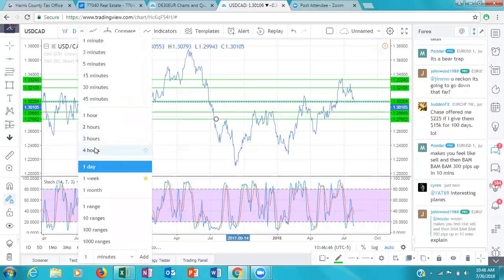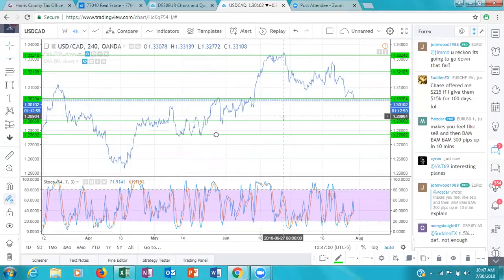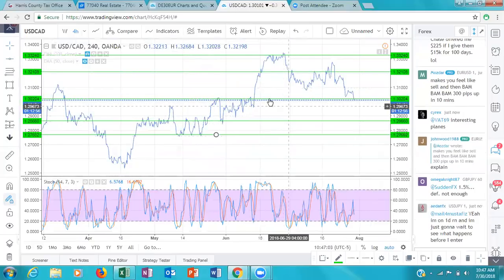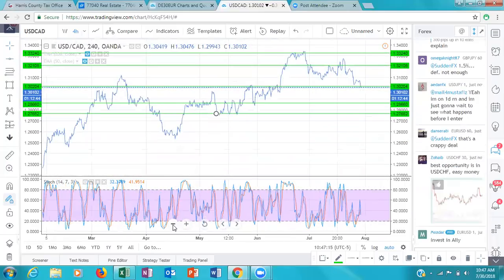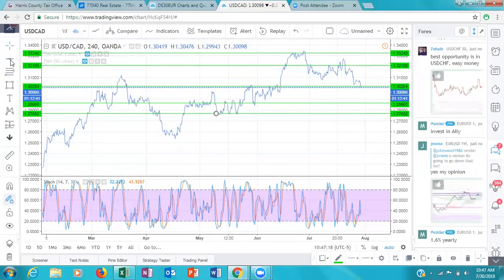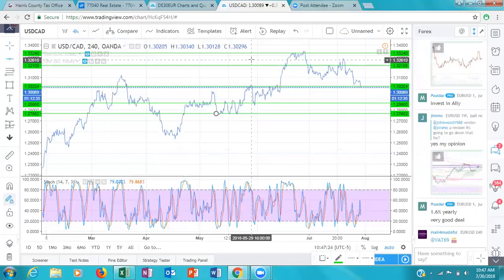Down to my 4-hour chart, and now what I want to do, those daily zones that I marked up, I want to mark up zones within them. So I want to mark up from here to here, here to here, here to here, and here to here. The reason I want to do that is because I want to mark up those support and resistance areas within those daily zones that I already created on my chart. And so I typically like to make them another color. So I'm going to end up making it red. And I'm still looking for those indecision areas within this daily zone.